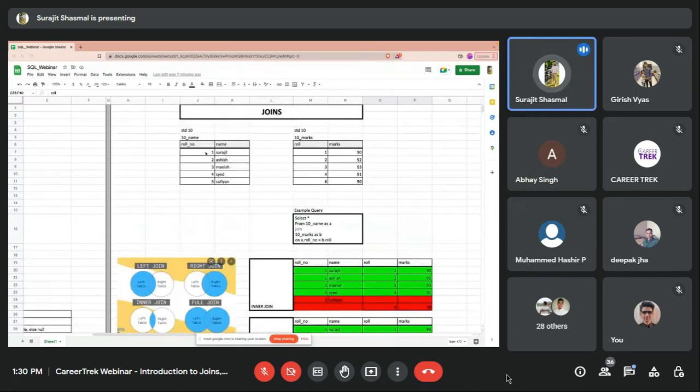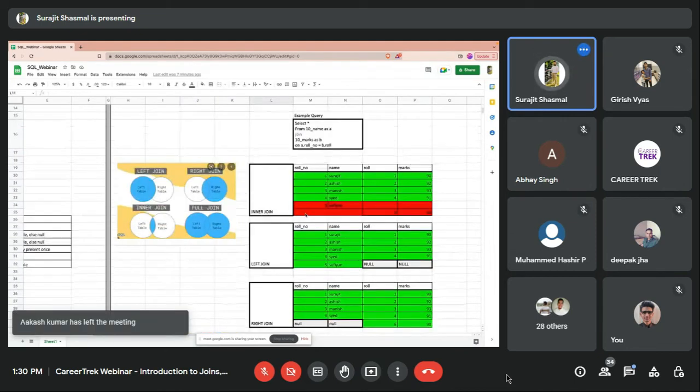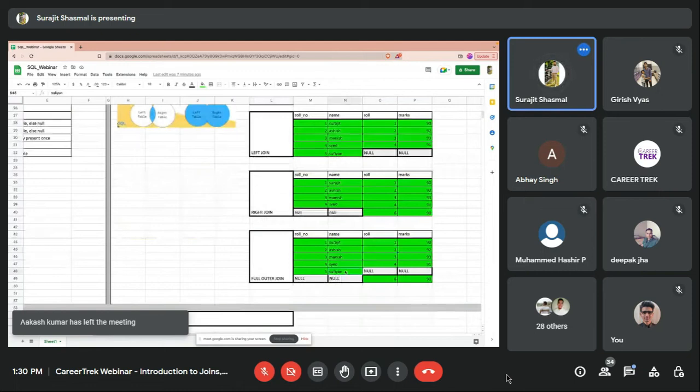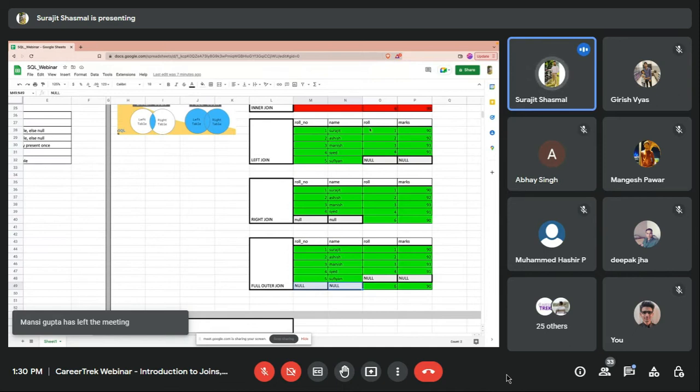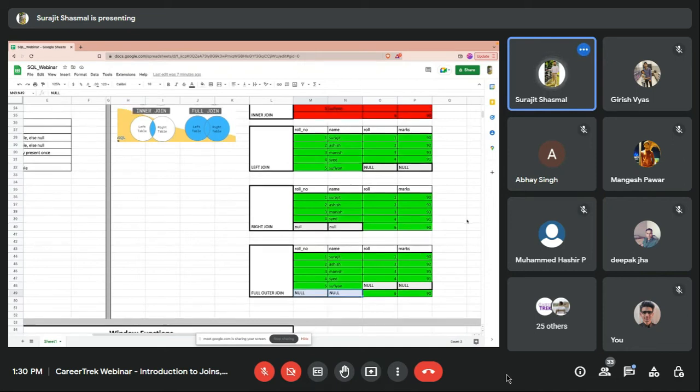So now if I do a full join here, what will happen? All the data will be kept, but I don't have any record matching with this, so this will be kept null, like this. Similarly, for the right side, all the data will be kept, but I don't have any record for this one on the left side, so this will be given null. So if you compare this, you will see that it is a combination of left and right join. Understood?